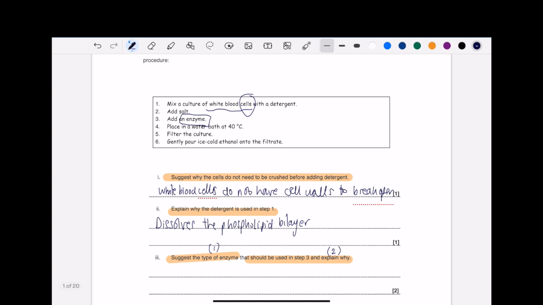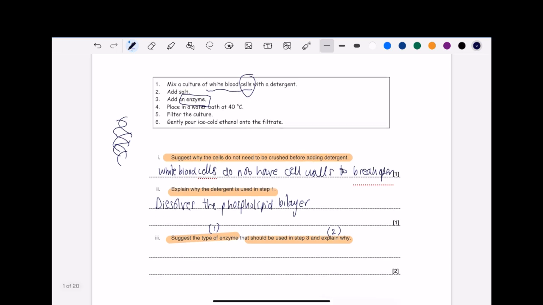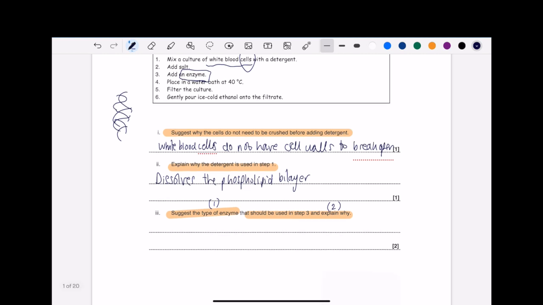So DNA 101. DNA is in a double helix structure, and that's an awful drawing, but it is bound by histone proteins. And as that is a protein, and you need to essentially extract the DNA, I'm going to be adding protease because it will break down the histone proteins, because it's in the name.